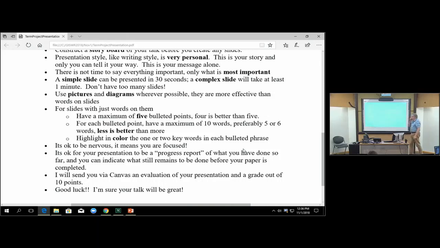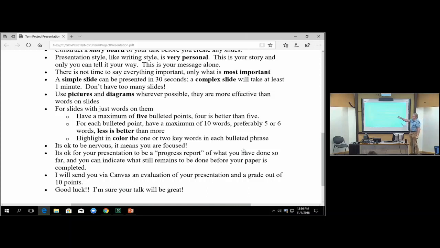I suggest having a maximum of 5 bulleted points. Do not have 10. Do not have 12. No. 5. If you think about zip codes, right? Zip codes have 5 and then 4. There's a principle of psychology that humans can't distinguish more than 5 things at one time. So if you've got A, B, C, D, E, that's what we can distinguish. Once you get to F, G, H, you go beyond the capacity of humans to distinguish separately. That's why zip codes have 5 numbers in them.